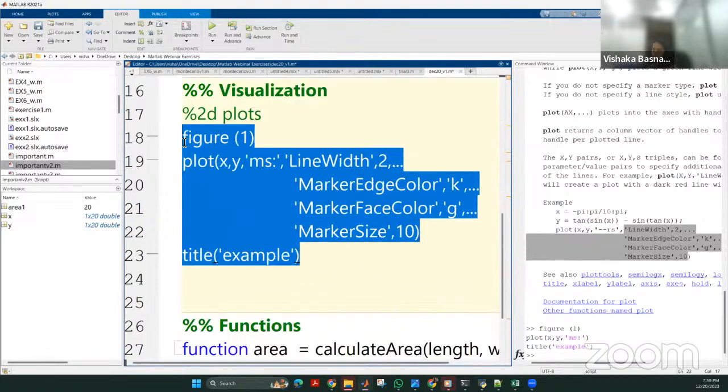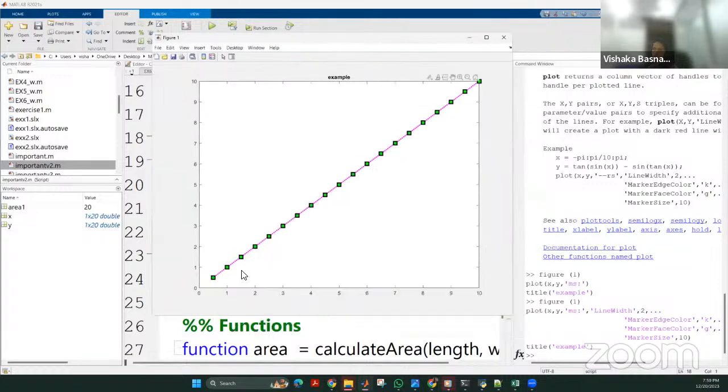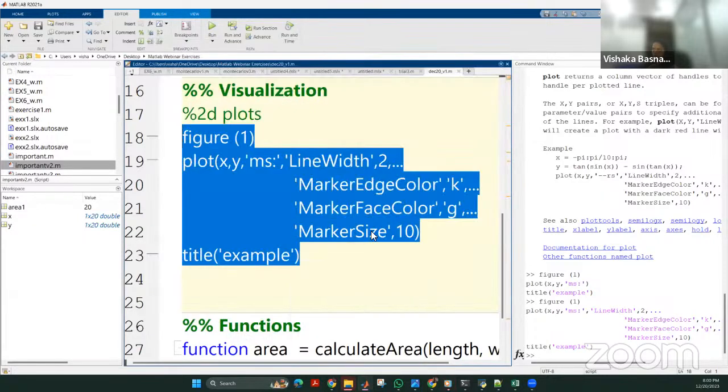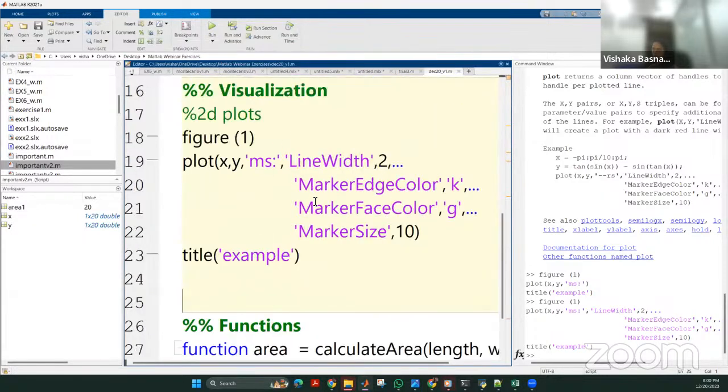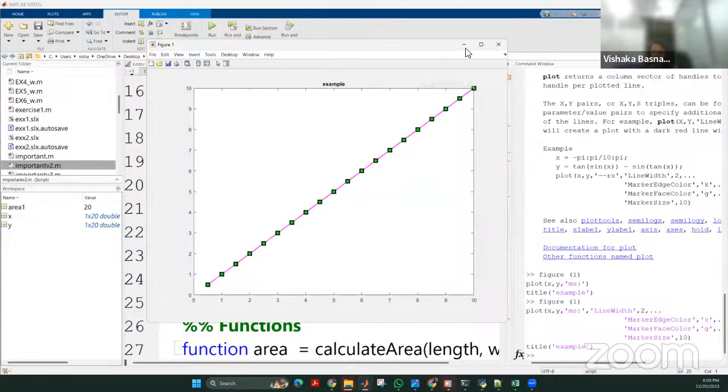So we will run this and see how the output varies. So now it has changed, right? So the edge colors are black and inside color is green and the line color is magenta, right? Likewise, it has changed. So similarly, you can try out with different features for the line plots, and after that you can obtain a line plot that you prefer, right?